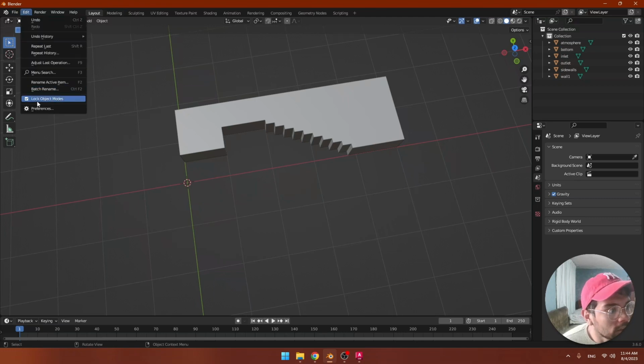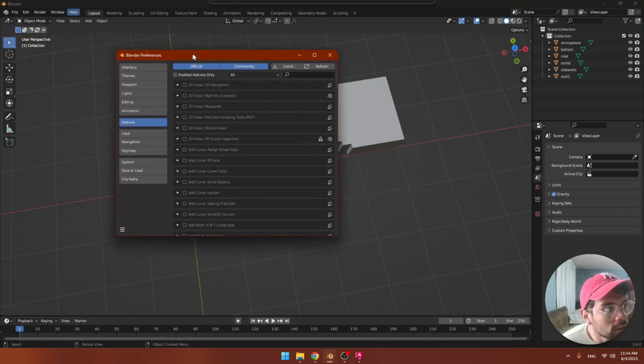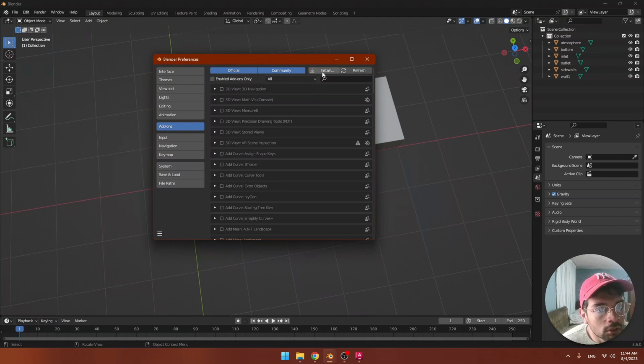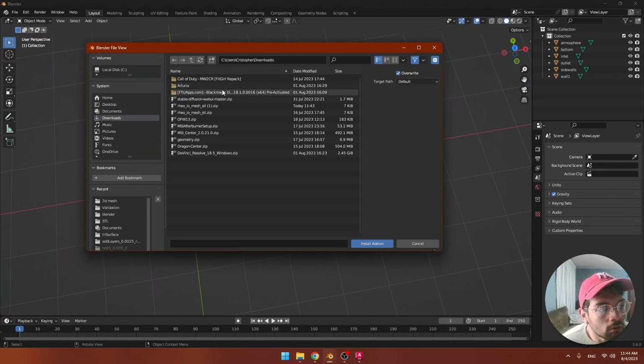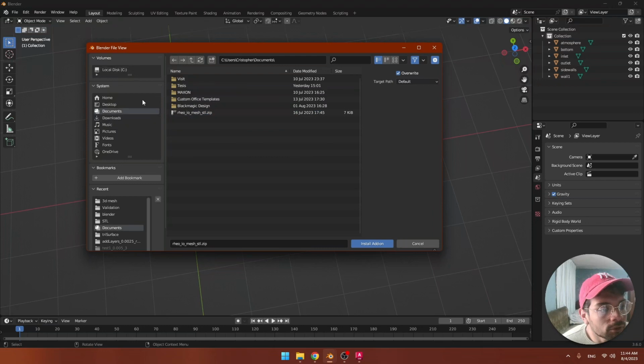So we go to Edit, Preferences, and here in Add-ons we hit Install, and we're going to search for that plugin. If we go to the download folder, it's showing. Sometimes it doesn't work, but well, that would be a tip then, to move it to the Documents folder or to any other folder. It works anyway.